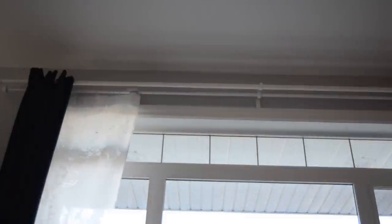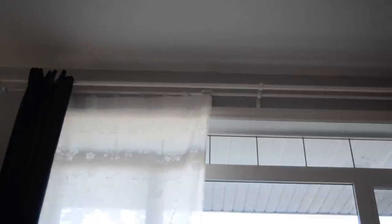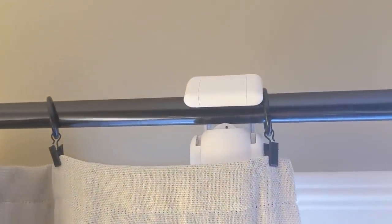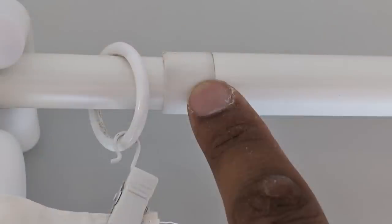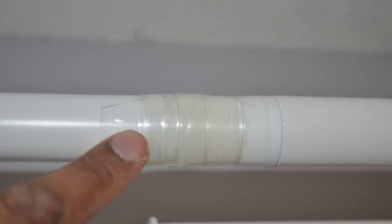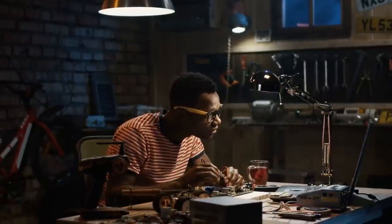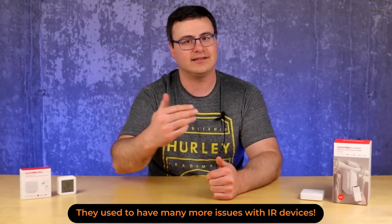My curtains didn't have any rings — I think you call those grommets — so I had to buy a set for about ten dollars on Amazon, and suddenly SwitchBot Curtain could move my curtains. After that I ran into a problem where the transition point caused the curtain to get stuck, but a friend suggested putting a little bit of hockey tape on the transition spot for a smooth transition, and that fixed it. I also moved that transition point a bit more to the center to get it out of the way. SwitchBot has said they're working on a fix for this — it's not guaranteed, but they're a company that has worked on solutions to its problems over time.